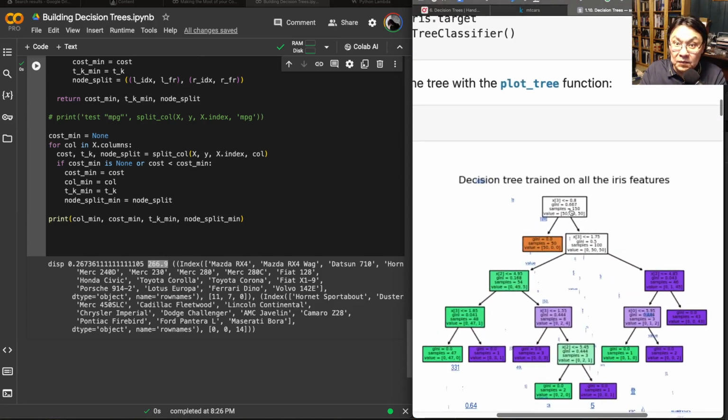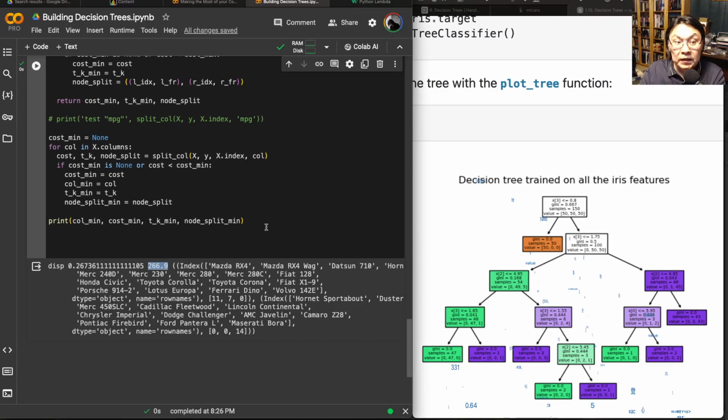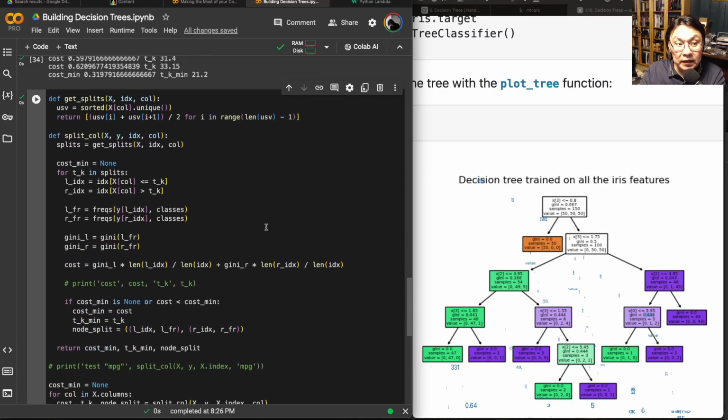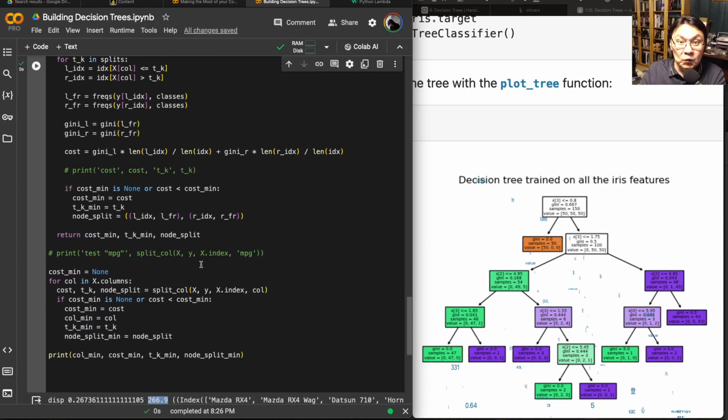In the very beginning of our tree, we made the first split, and immediately we got the pure node. Except in our case, it's on the right hand side, right? So our right hand side node ended up being pure, and the left hand side node was not pure. So we will continue splitting it. But already we accomplished a big task, right? We were able to write the code which finds the best split among all, using all the features available.